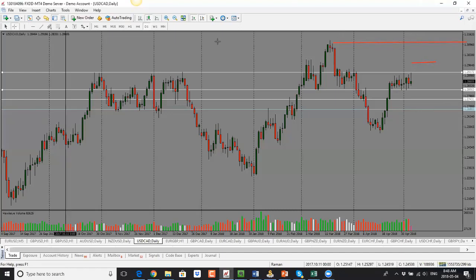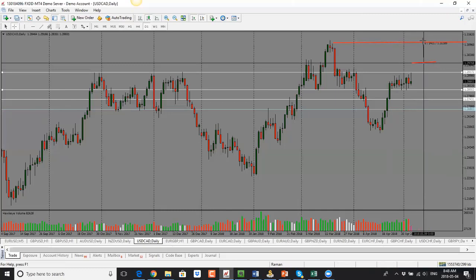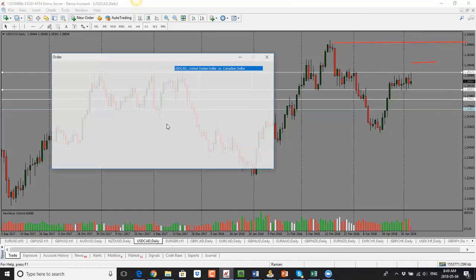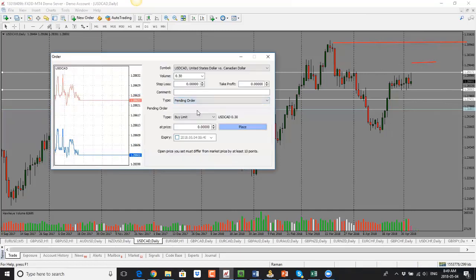So in this case, let's measure it out. So you enter the order here, goes all the way up to, so it's about 138 pips. So even if you give up your 50 pips, you still have 138 pips of profit in this. So what you would do, this is where the stop orders come in handy. So this is when you would put your stop order. So you would go new order, go to pending order, and instead of buy limit, you would say buy stop. So we are only interested in buying above the market, right? So once price is broken out and it's holding above, that's when we want to buy it. So we would say buy stop, right?